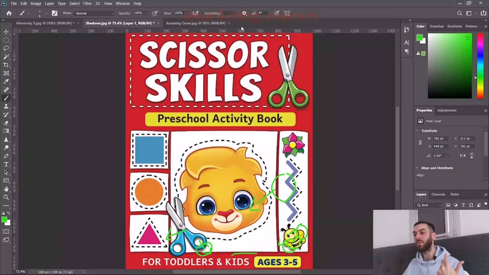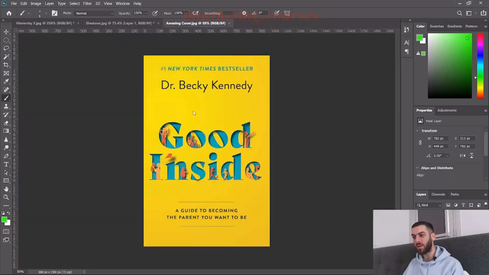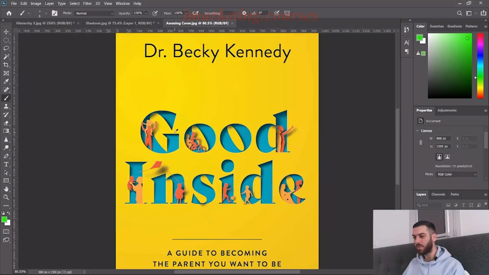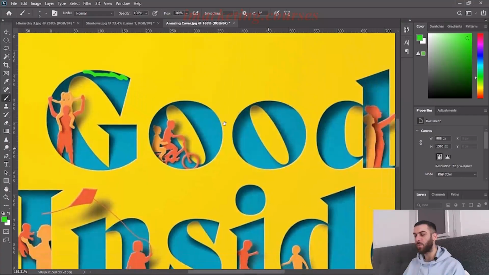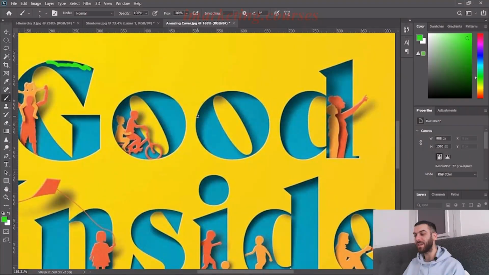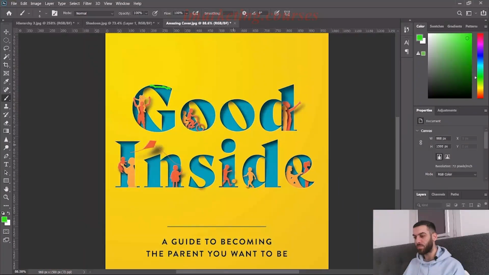But you can also have an inner shadow, and this is exactly what this designer did with this book title. So if I zoom in here, you can see the G, there's a shadow inside the G, not outside of it. This is an inner shadow. Now what does an inner shadow do? It also creates a good contrast with the background, and it can also help the letter stand out. That's exactly what it does with this book cover as well. And you see how just by adding that inner shadow, it gives it that depth.